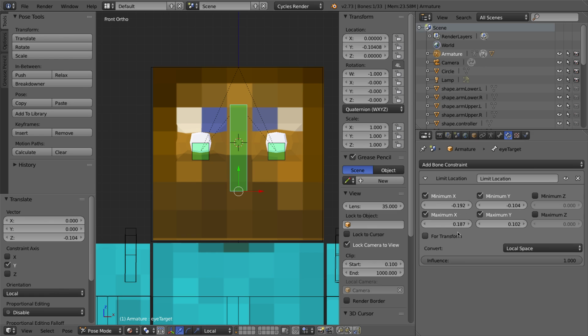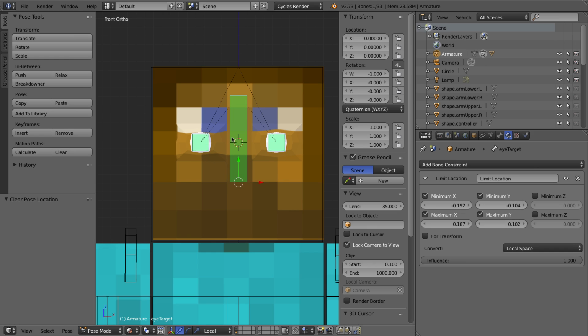And again, you could make these two numbers the same because in reality, our pupils were right in the middle, at least for this one. So you could average out these values however you like. I don't care that the left and right aren't the same, although you might. That's totally okay. So now we have the setup working.